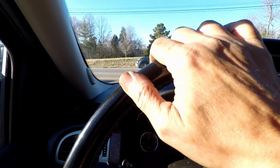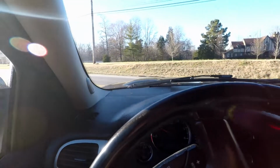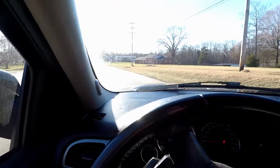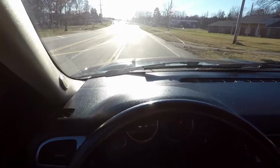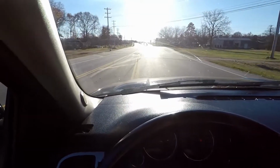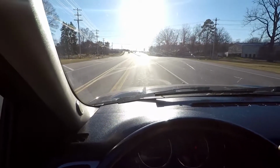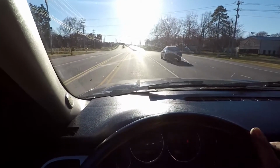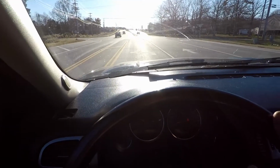Now the first thing you want to do is not pull out in front of traffic. Just go up the road about 10 or 20 miles an hour, and I'm sorry, my angle is down so you're not in the sun. Get up to about 10 or 20 and then just lightly step on the brakes and come to a stop, just like you normally would. Come to a stop. When you get done, speed up.